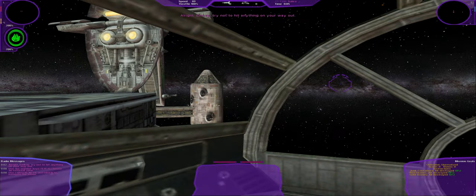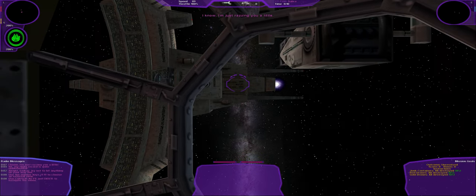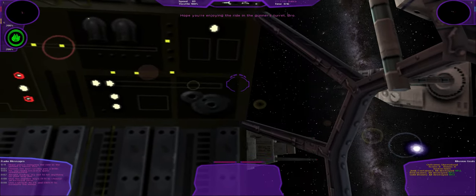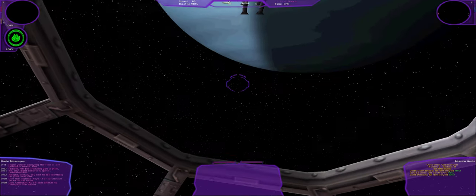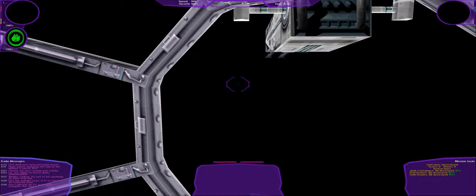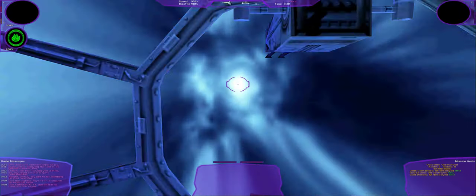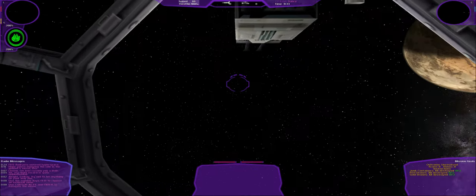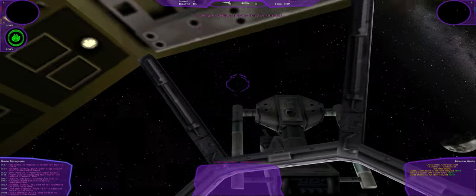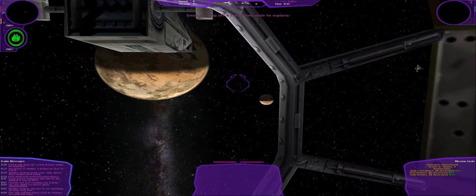All right, MK, try not to hit anything in your way out. Sir, my flight record is quite unblemished. I know. I'm just rousing you a little. Hope you're enjoying the ride in the gunner's turret, little brother. All right, MK. Park your ship above that rendezvous buoy. I'm going to deploy a drone for Ace to track. Eamon will drop off a few drones while he explains.